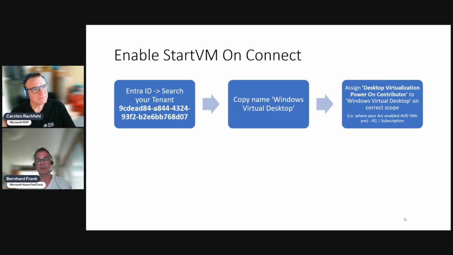And we give it at the place or the scope where your resources are, right? So you could either give it individually to, let's say, a resource group where all these Azure Virtual Desktop virtual machines are in, or if that feature should be available for any other virtual desktop VM in your whole subscription, you can even give it to the whole subscription, right? It depends a little bit on how restrictive you want to be, but in our case, we'll only give it to the appropriate resource group.